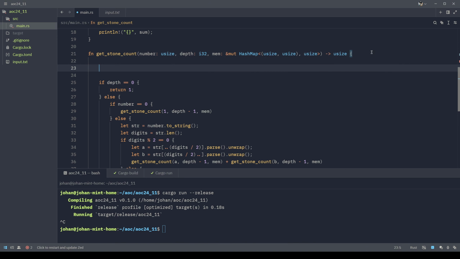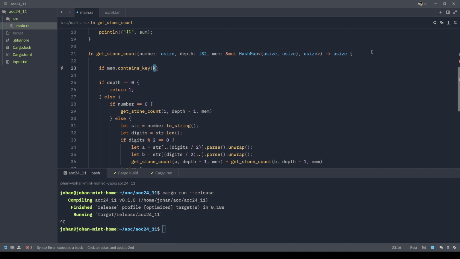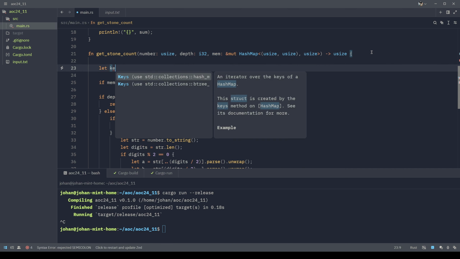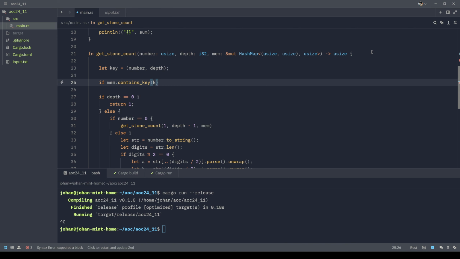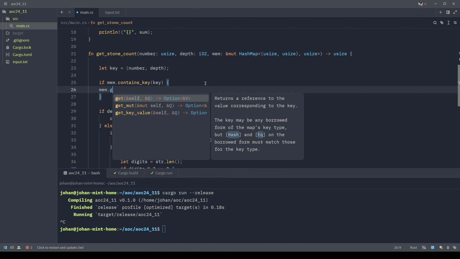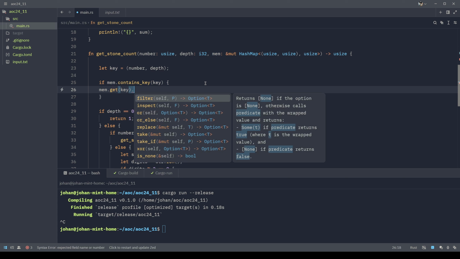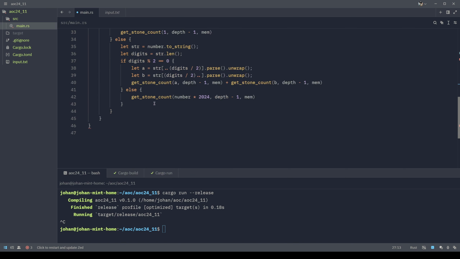So first thing we do is if memory contains key, and we can define the key. That would be number, depth. So if it contains key, then we want to return memory get key unwrap. Otherwise, we get all of this.